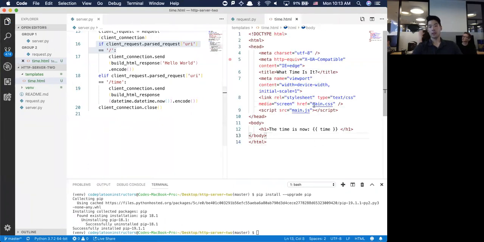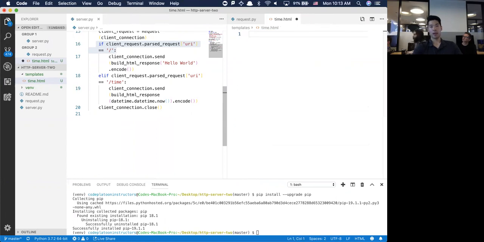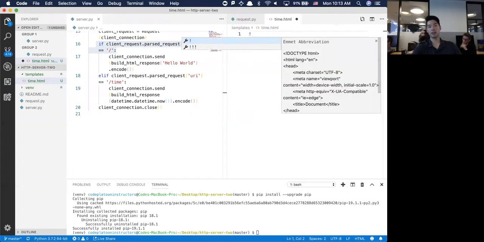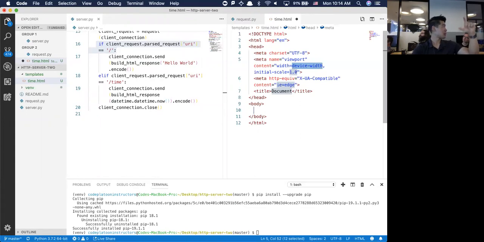All of this code is nothing more than me going bang and then hitting tab and everything else comes out. We installed Emmet on the first day as a package that VS Code gives to you for free. So instead of typing out doctype html and head and body and all that, all you have to do is press bang and press tab, and it'll fill out a boilerplate HTML template for everybody. Boilerplate is just a general starting point, a foundation. Boilerplate is my term for the starting point.